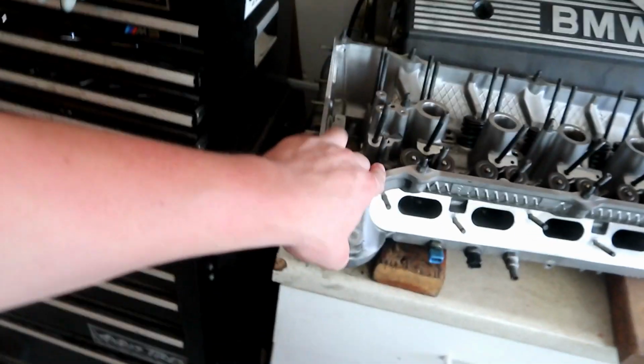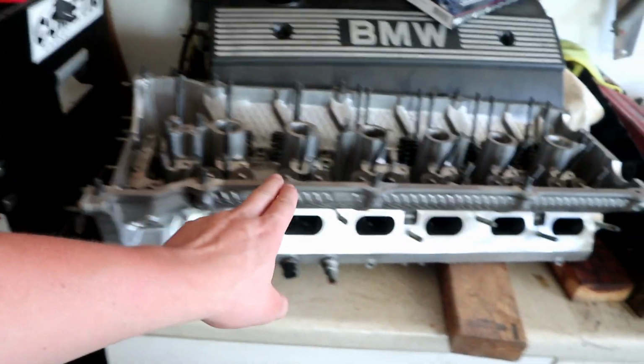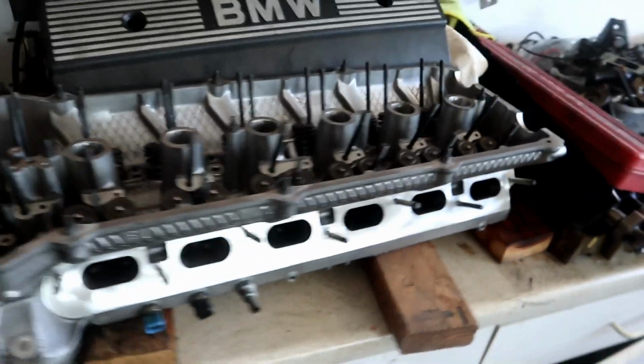So some future projects going into next month. I got this beauty, which is an M50B25 cylinder head. Fully ready to go, ready to drop onto a car. So Danny and I finally got another E36. Well, I got another E36.